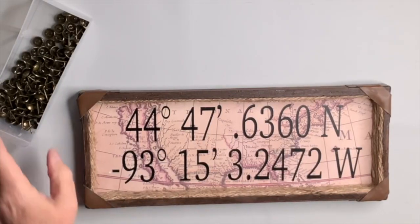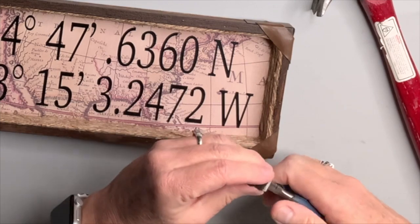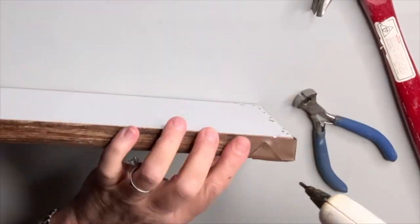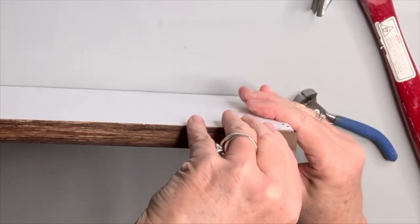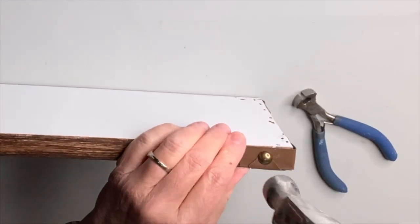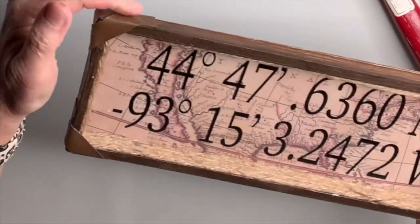Then I have these really cool furniture tacks that I got on Amazon. I'm going to snip off the ends because they're really too long to fit in here. So I've got these little snips. I end up using a bigger one because it's really hard to squeeze those off. And then I made little teeny holes with something else that I have that's pointy, and then I hot glued and hammered in. There's only a little piece sticking out, but really it's just for show. So that's all. And there's two on every corner.